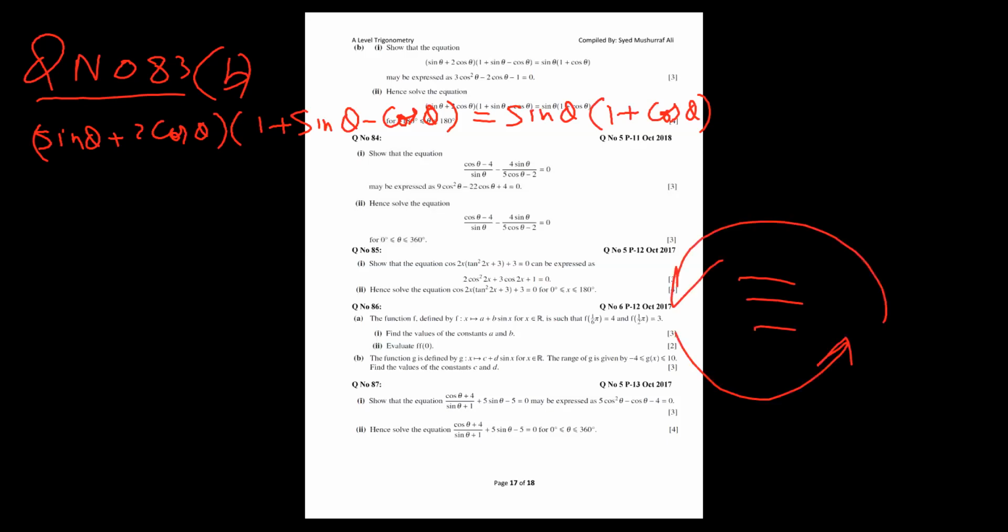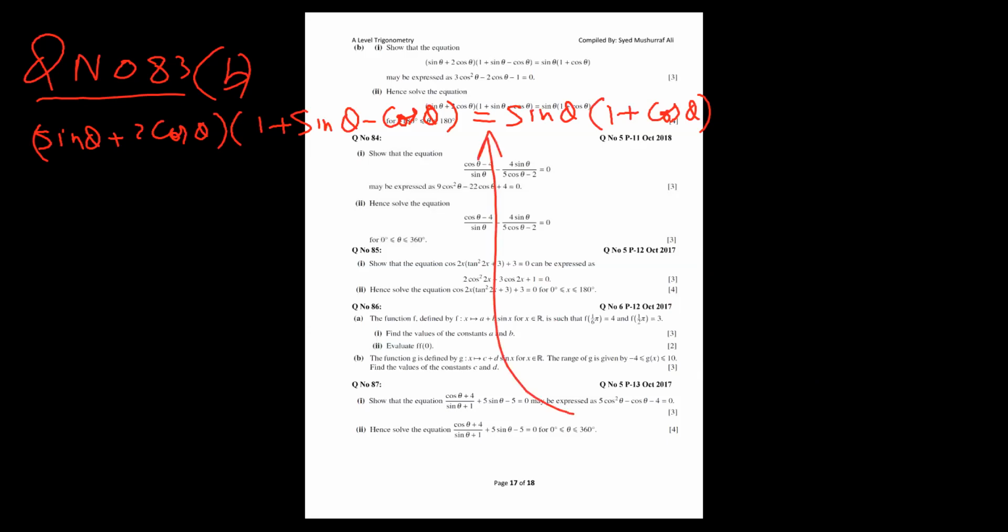If you know algebra, this is not a hard job for you. Equal to sine theta times 2(1 + cos theta). So this is not a 3-line expression. Sometimes we have a 3-line expression in the middle that we have to prove, but when you have 2 lines, we cannot shift left and right. When we have 2 lines in the middle, with an equal sign, it means we can shift left and right.